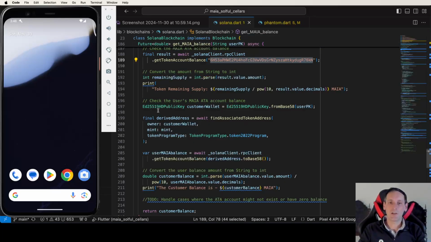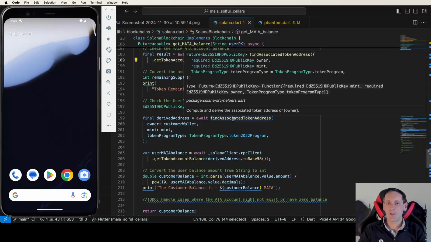And what I do is I first create the public key object associated with that string. In Dart, it's this one that I'm using, but in your programming language of choice, there will be an equivalent object that you need to parse the string and create that public key object.